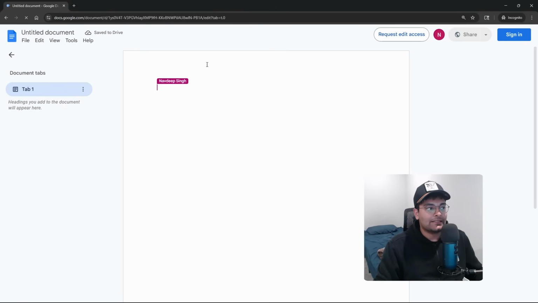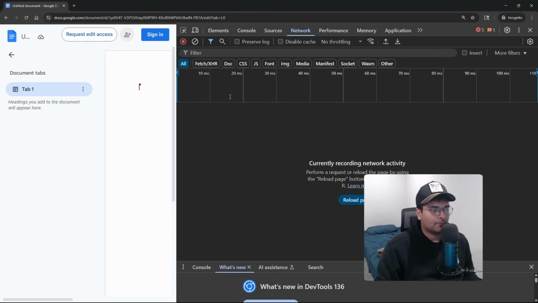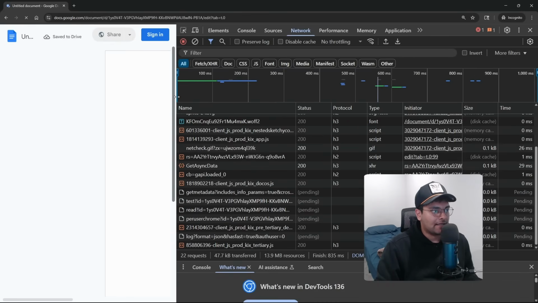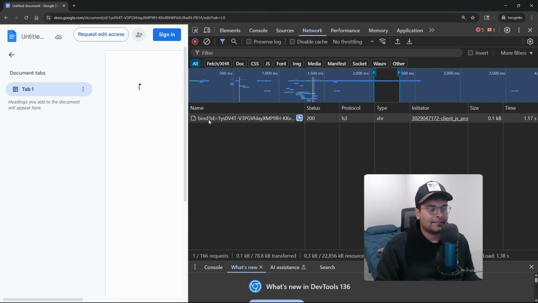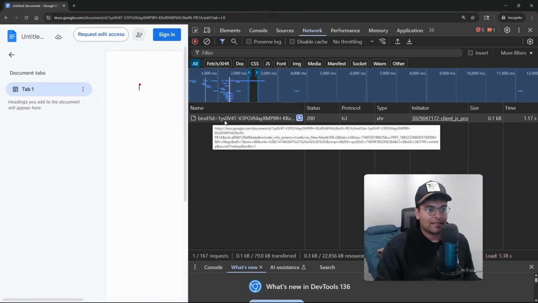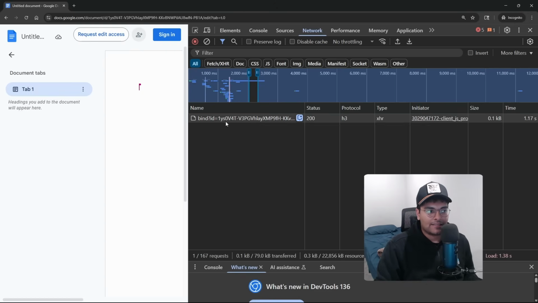So here you can see that I've opened this window, and I can see somebody else is editing this. Navdeep Singh is editing this on my other account. And I'm going to open up now the Dev Tools really quickly. And I'm actually going to refresh this as well, so that we get all the requests. And here already you can see that there's this long running request. What is that? Well, it says bind because this is not a short-lived HTTP request. And I'll show you in a second what I mean by that.